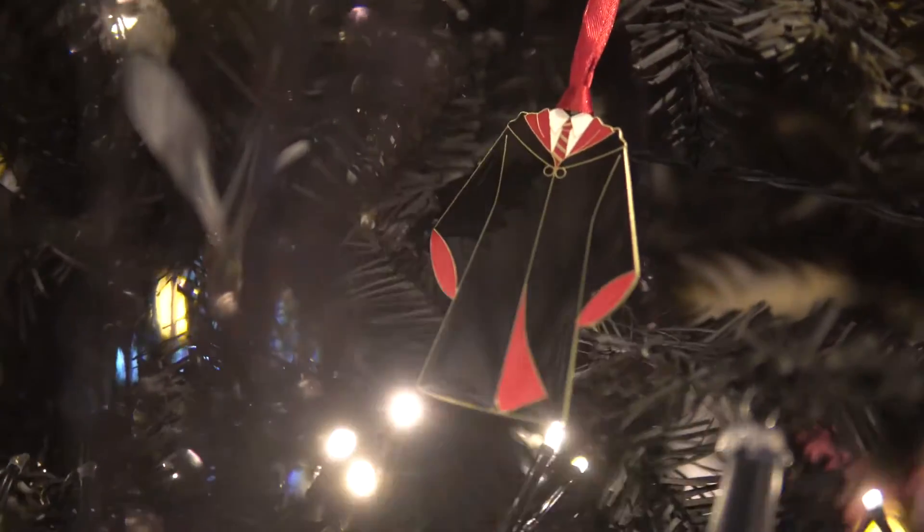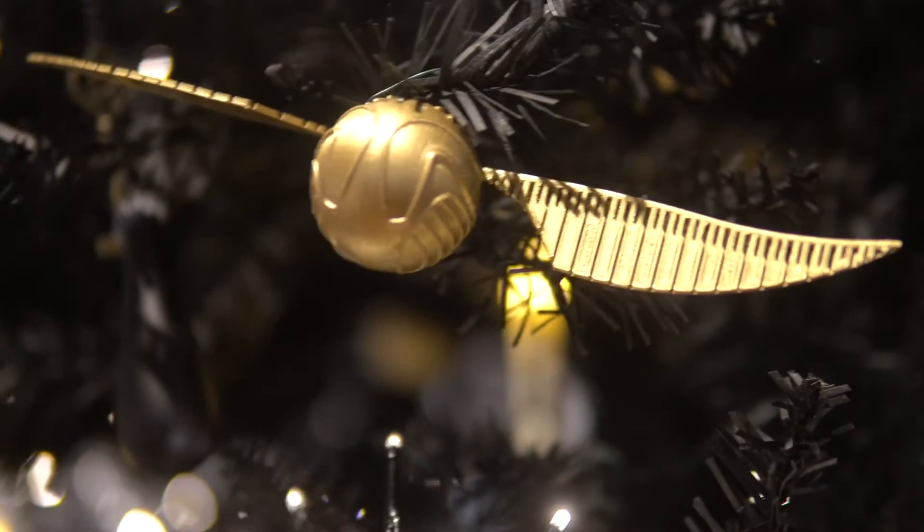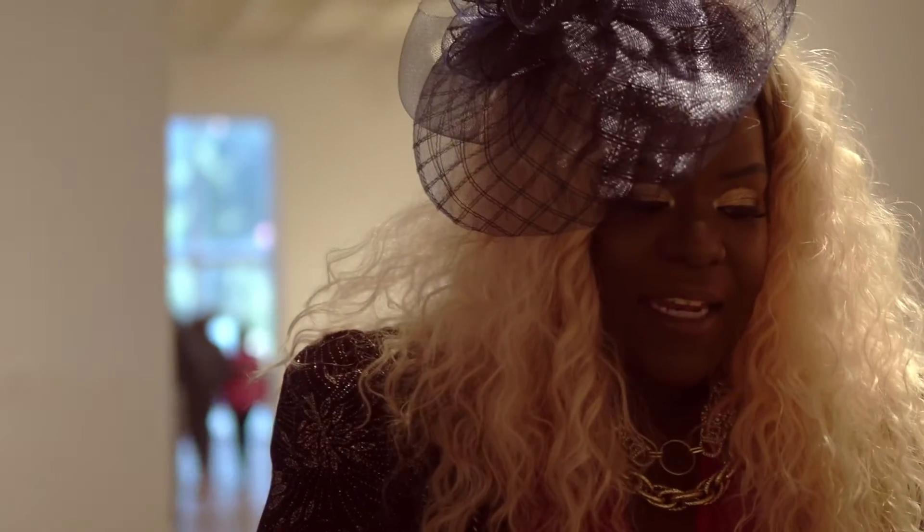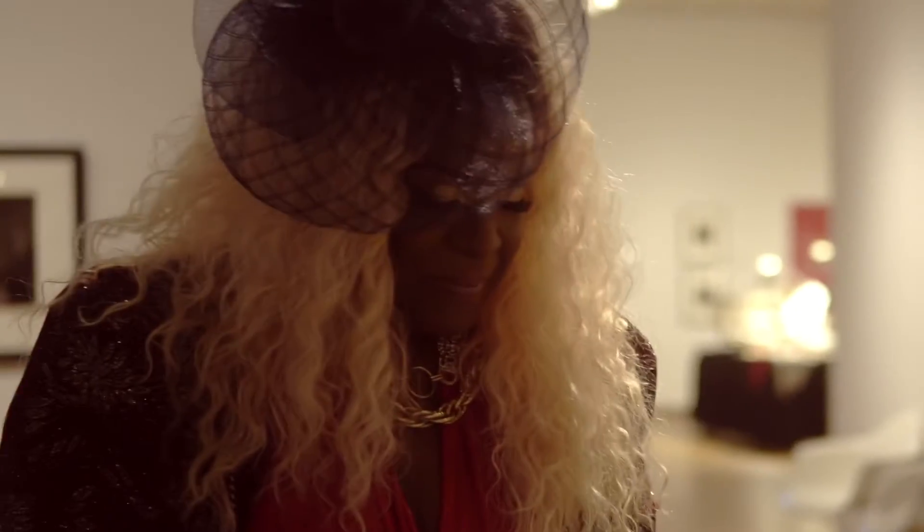I hope he has just as much fun as I did building this tree. I had an absolute time creating the tree, I had an absolutely wonderful time spray painting it, and I had an even better time shopping for the Harry Potter stuff. That Nimbus 2000's got my name on it.